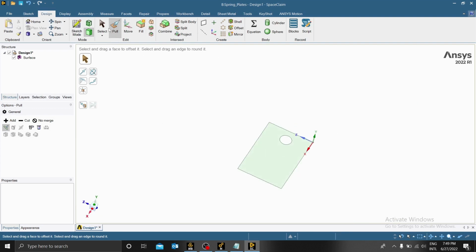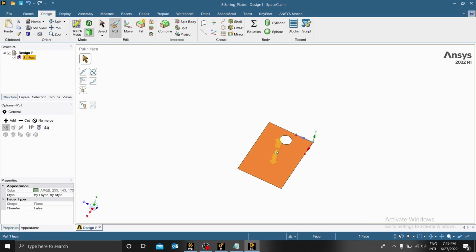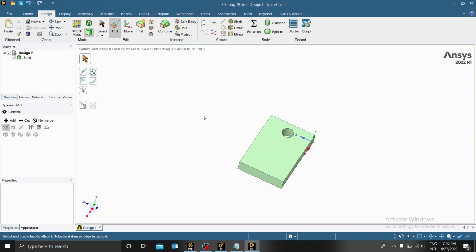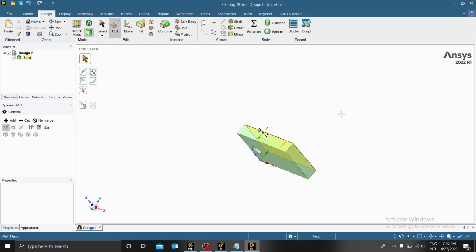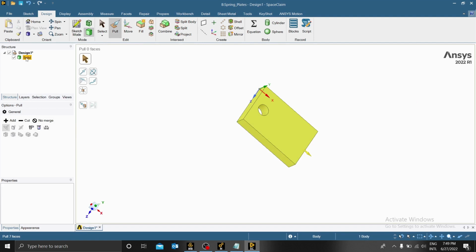Then we select pull, pull by 10. Then yeah, that's the bottom plate.